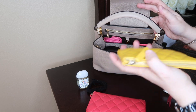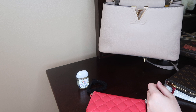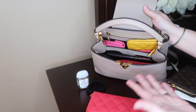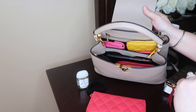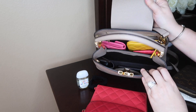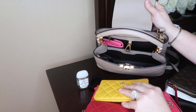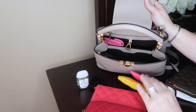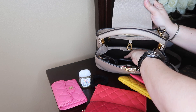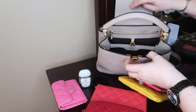It does get a little heavy with all that stuff, not gonna lie. Typically as you saw, I would not carry all of that — it's just too much. I would carry just a lipstick in the pocket, a wallet, always some kind of extra SLG for extra cards — either this card holder or a smaller one if I don't have a full-size wallet. I always have my phone and keys — those just have to stay. It's really nice. I never really bothered to close the toggle but I just did it for the first time — I guess it keeps the shape a little better.